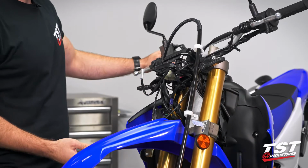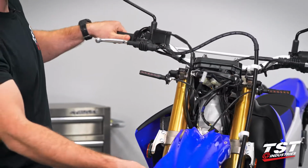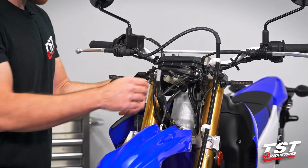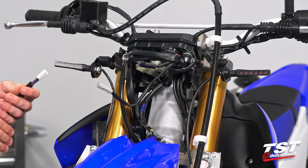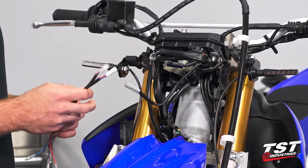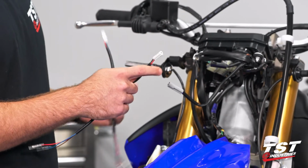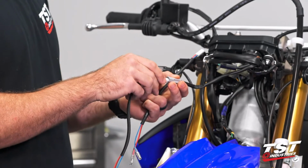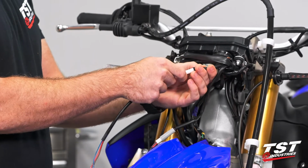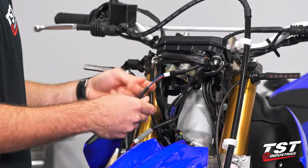All right, so with our right side signal on, I'm going to go ahead and turn this bike back straight. Show that we'll be working here for a little while. All right, so to make this installation process a total breeze, we've opted to use our Yamaha harness converters. They are a bullet connector on one end and then the OEM Yamaha connector on the other. We're gonna go ahead and plug this into our gray, which is our left side, and our black signal connectors, which is our right side. Make sure we get a good connection there.